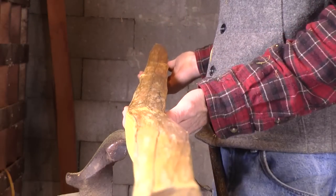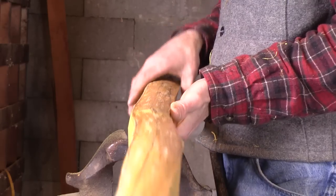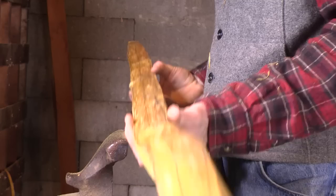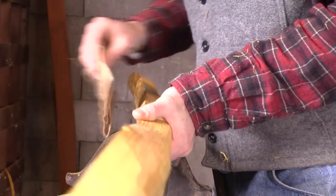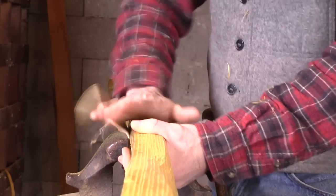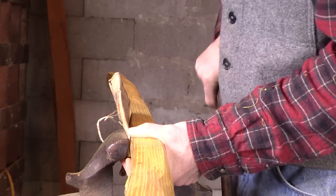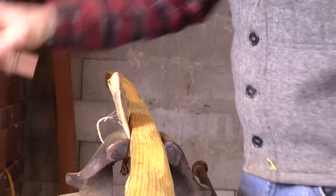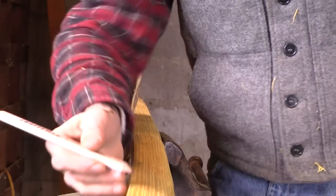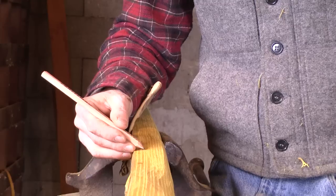Okay, so I've got the profile pretty much cut out, everything except for the handle here and the limb tips, which we'll get later. Now I'm just going to take the piece of wood, lay it on its side, and draw the side profile on there so that we can start taking wood off the belly side of the stave. Same type of deal, you just take your pencil, inscribe a line right along the edge. I like mine to be about a half inch.